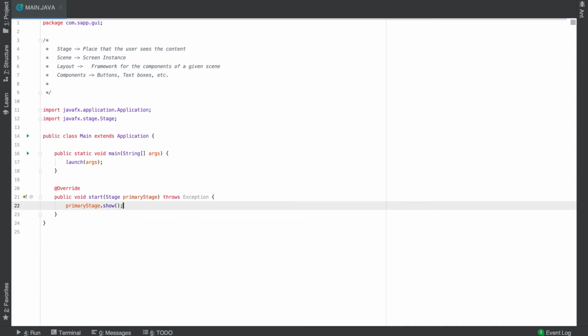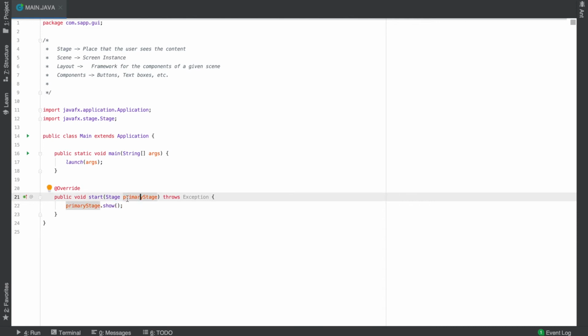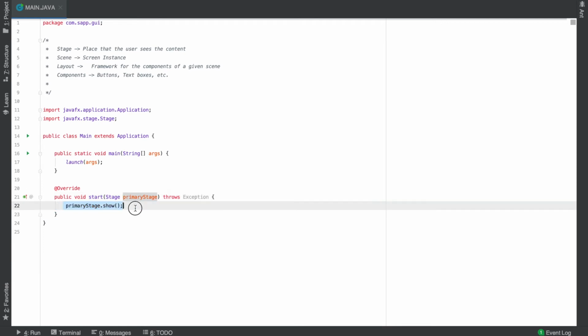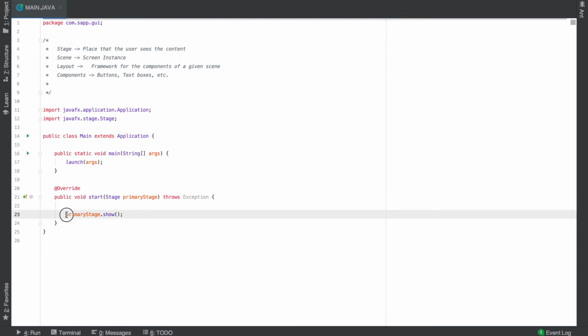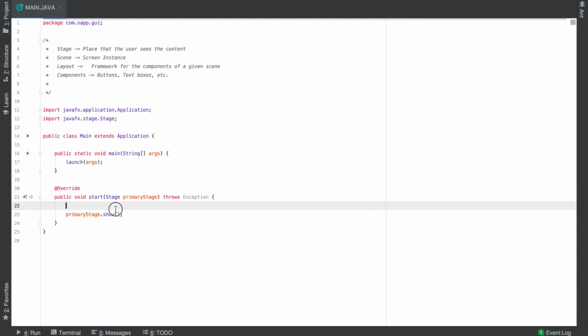And that might seem a little weird. You're like, what are we doing here? Basically, by default, when you run the program, the primary stage is hidden from the user. They won't be able to see it. And that defeats the whole purpose, right? We want them to interact and kind of see the GUI. So first thing we need to do is tell it to show. But that's the last thing we want it to do. So I just want to get that out of the way because I know I'm going to forget it later. So if you want, you can put it now. Or if you're confident that you'll remember it at the end of the tutorial, you can throw it in at the end too. But all the code that you want to do for this primary stage, configuring it, you want to do above.